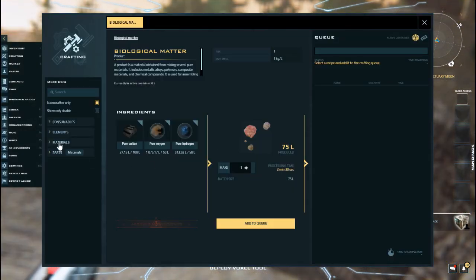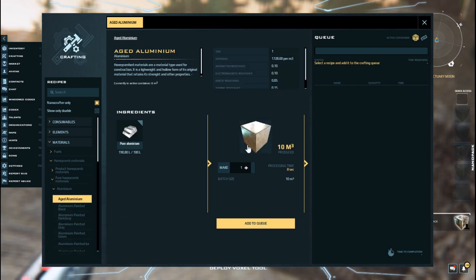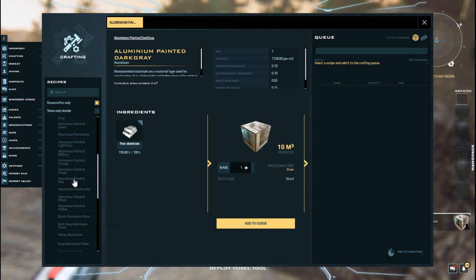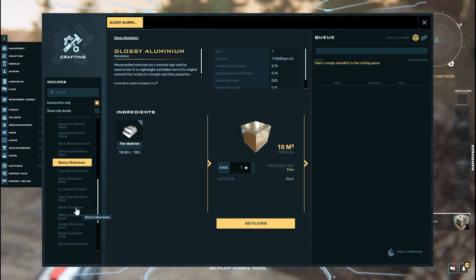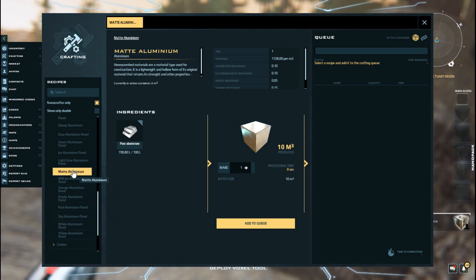If I go into my crafting and go to materials, and go to honeycomb materials, pure honeycomb materials, say aluminum. It'll give me aged aluminum. It'll give me aluminum painted black. It'll give me aluminum painted dark gray. And as you can see, a lot of them have textures and patterns on them too. Painted red doesn't even look really red. Painted sky, dark gray aluminum panel, glossy aluminum, which doesn't have a pattern on it really, it looks kind of solid. So we can go a white aluminum panel, red aluminum panel, matte aluminum.